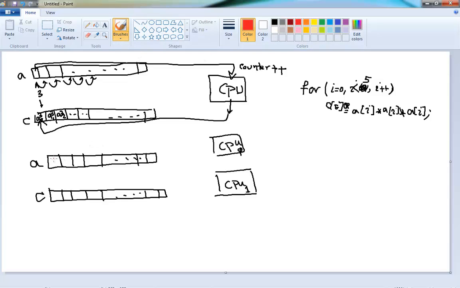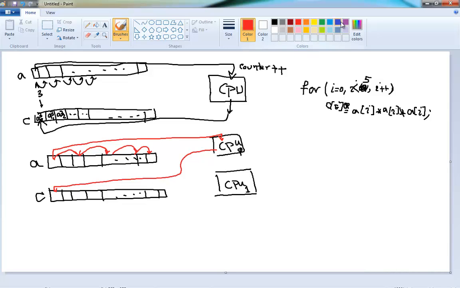I'd give each of the even elements to CPU 0 and the odd elements to CPU 1. So I'd go with element 0, pass it to CPU 0, calculate the cube and copy it into element 0, then skip element 1 and process element number 2, then skip element 3 and process element number 4, hopping over and performing the calculations that way.